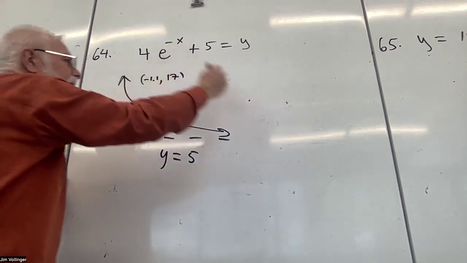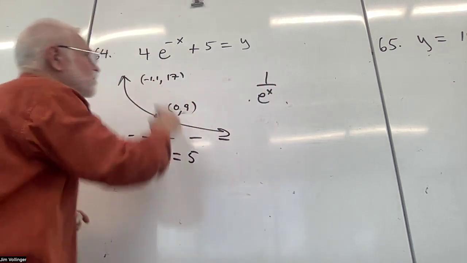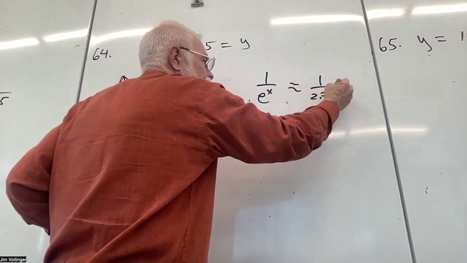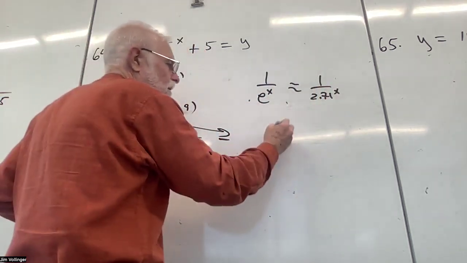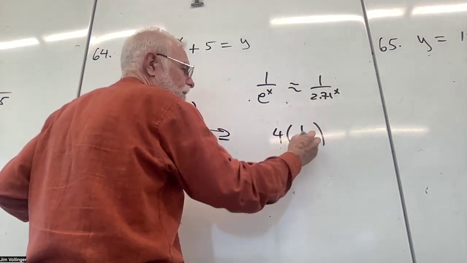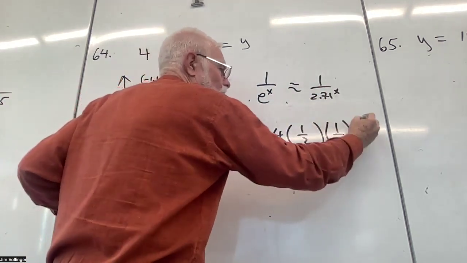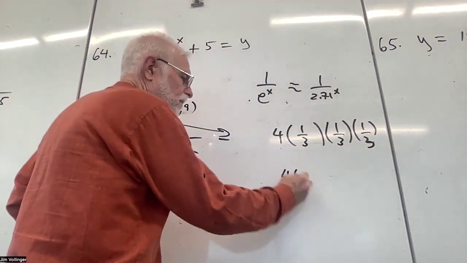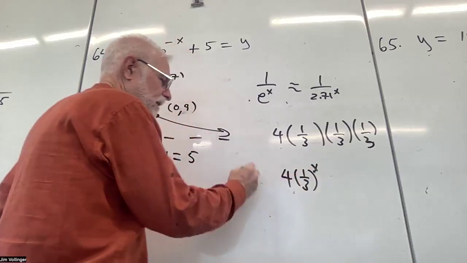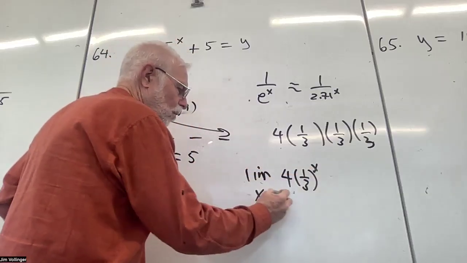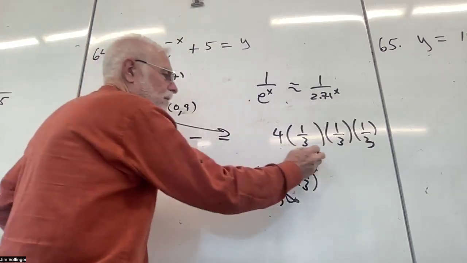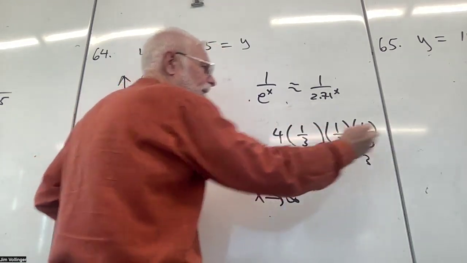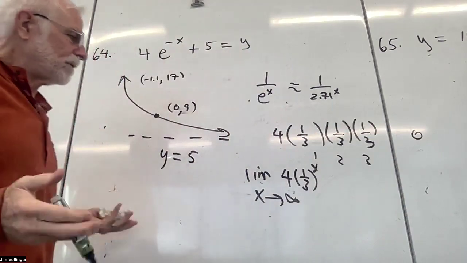Now, where does the ability to spot exponential decay come from? We've practiced that. That means I'm doing 1 over e to the x. That's reciprocation. And that's approximately 1 over 2.71 to the x. Well, if I start with a number 4, and let's just round that to 1/3, and I do this, where's that number going? Where is 4 to the 1/3 to the x as I move towards positive infinity? Doing it not once, but twice, but 3 times, forever. If I keep doing that, I think I'm going to 0.